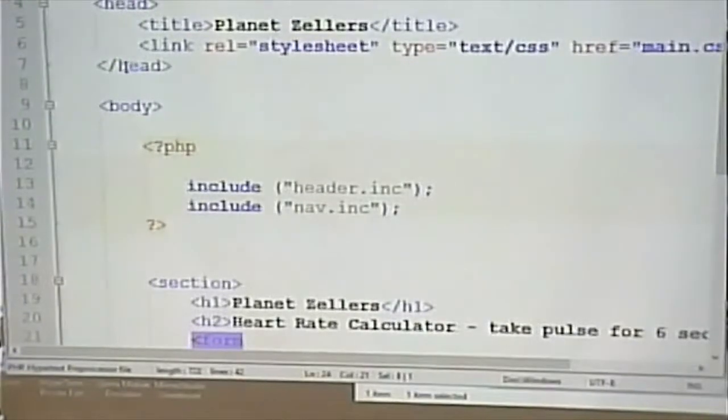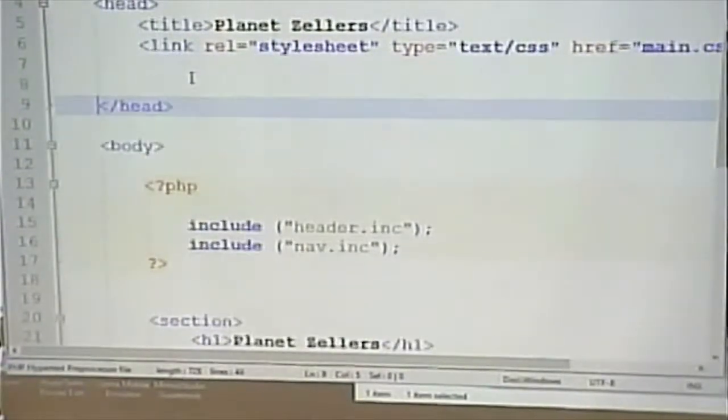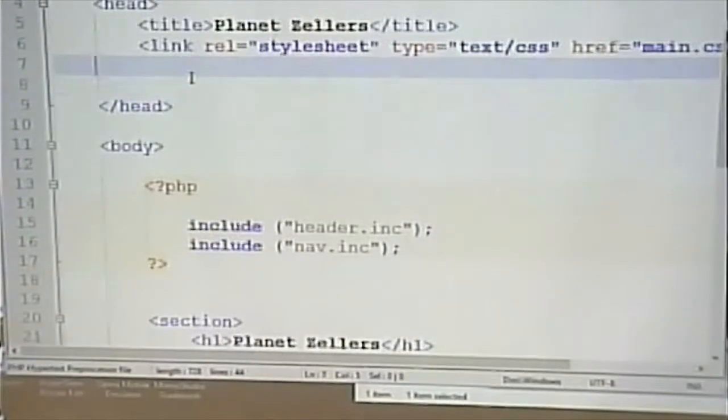All right, so I can now go in my JavaScript, and I can write my method. Put my script tag in.